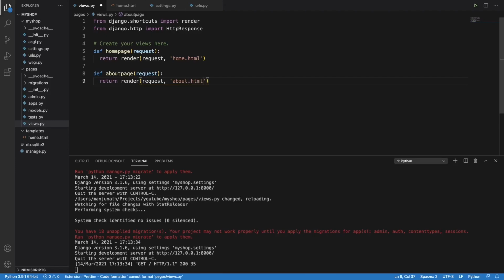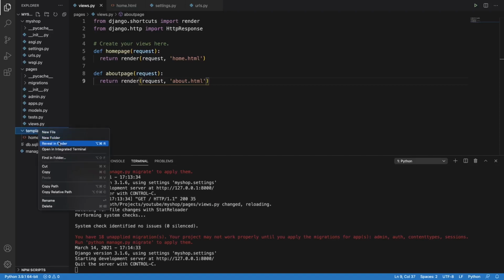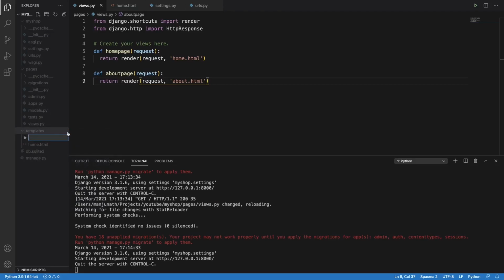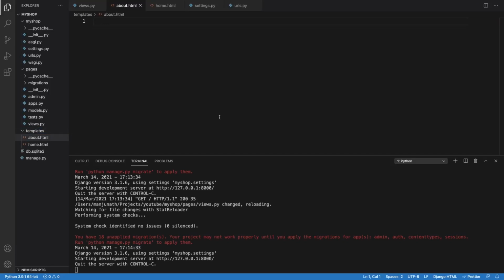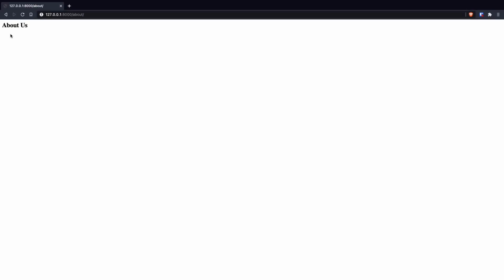I know I haven't created it yet, but let me go to the templates folder and create one new template for this, about.html. Once I create about.html, I can render out the template and I can say about us. And when I go to the about us page from here onwards, I'll see the template itself, that is about us.